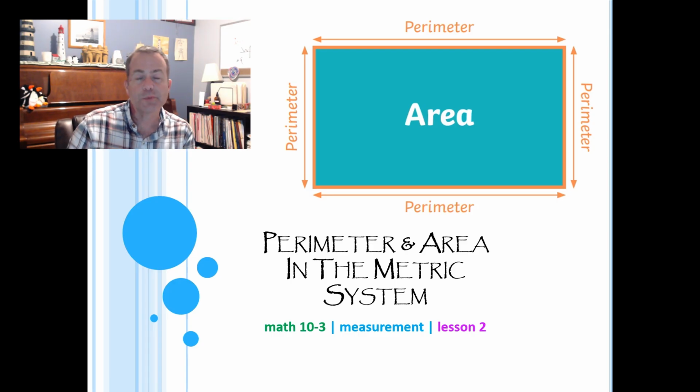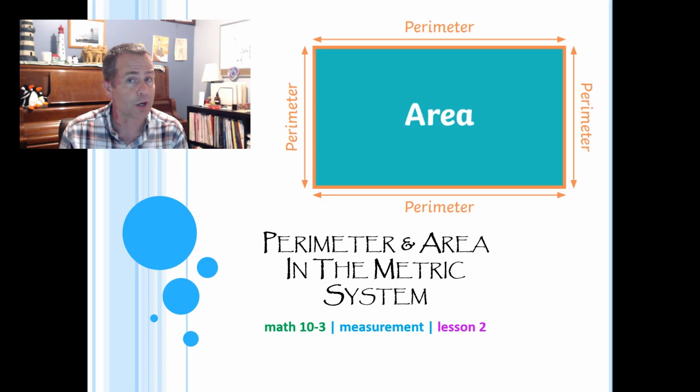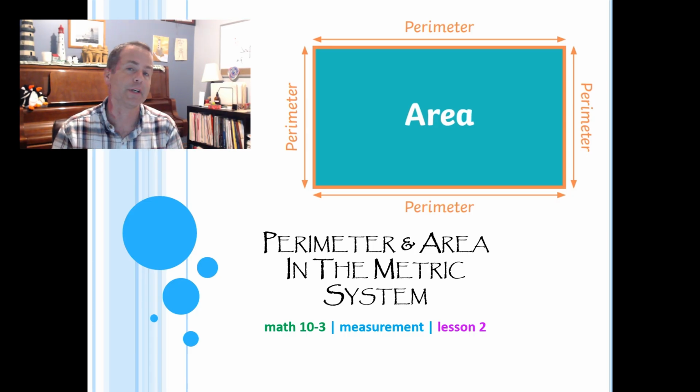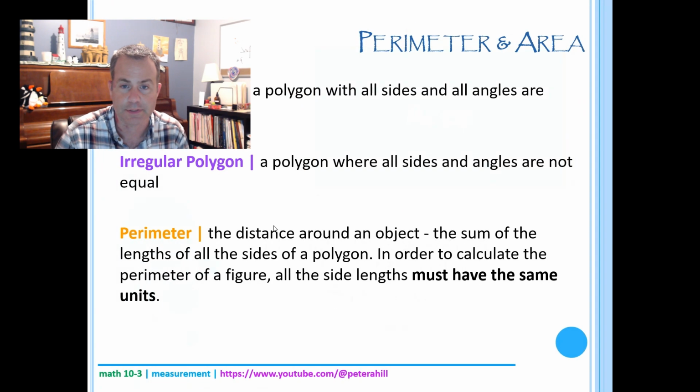Hey friends! Okay, so in our second lesson on measurement, we are going to dive into perimeter and area. Now, this one's kind of a quick lesson. We're only going to deal with it in the metric system. We will look at some perimeter and area questions a little later on with the imperial system, but I haven't talked to you about the imperial system yet. So we'll do those after we introduce the imperial system, okay? So today we're just gonna focus on perimeter and area in the metric system.